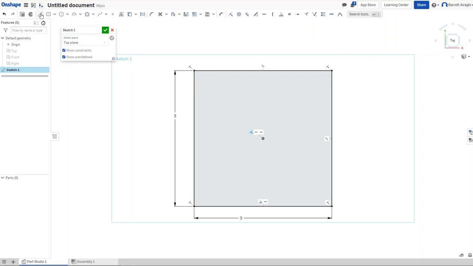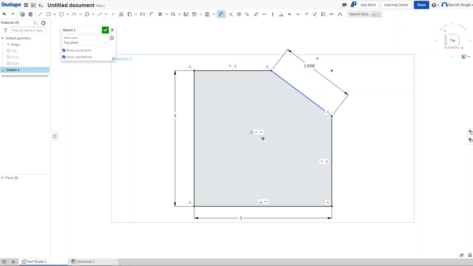I'm going to show you one more type of dimension, and I'm also going to show you how to trim. So I have this here. I created an angled line, and I'm going to come up here to my trim tool, and I'm going to trim this, and I'm going to trim this. And so what happens is that little section disappears, and now I have 3 different kinds of dimensions. This is called an angled line, but it is made up of polar coordinates, which means that I either have a distance and an angle, or I have 2 distances. So I can set this 2 different ways.